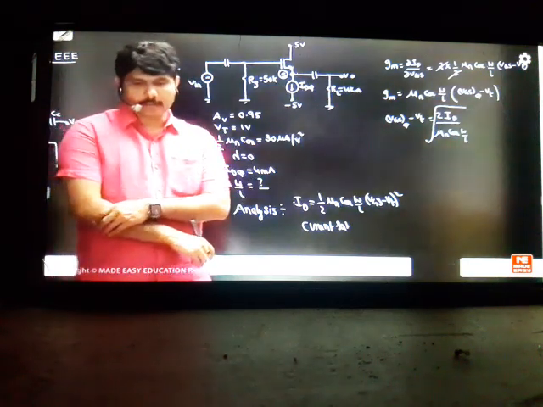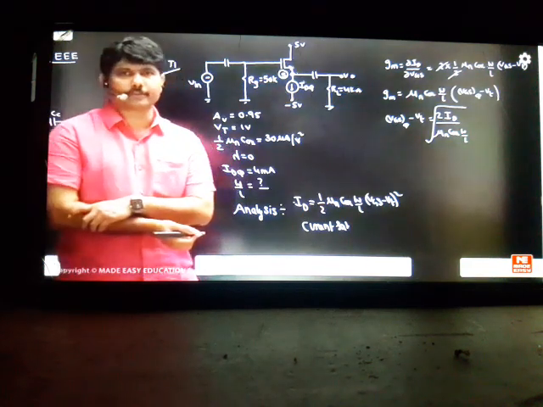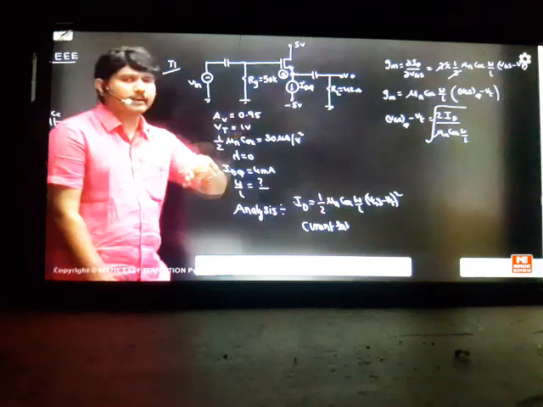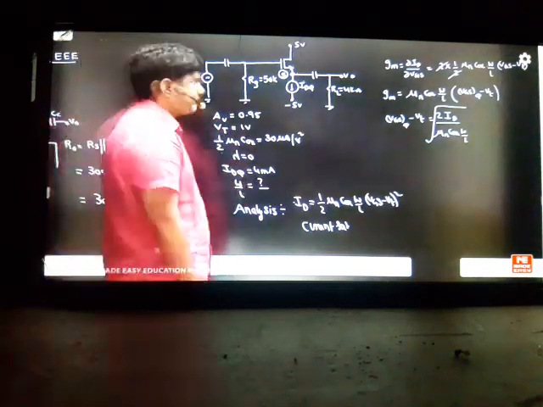Okay. Sumanta, he said this is an amplifier with a gain. Whenever the person says it's an amplifier with a gain, automatically it will work in current saturation. It is not required to test it, when there is a voltage gain given already in the problem. Not only that, the operating current is also fixed. Generally, we fix operating currents only in current saturation. So straightforward, you can say nothing to test.